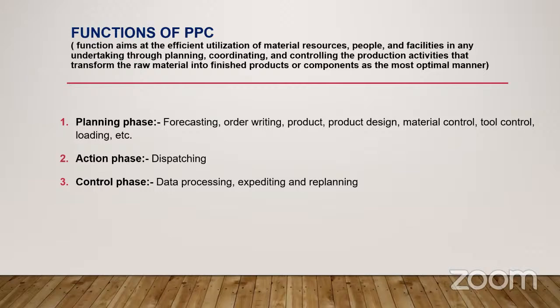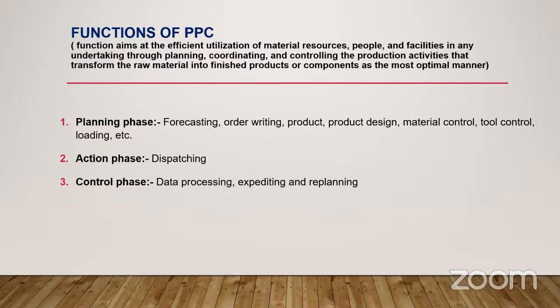Because our target is a better product, better quality, cheap price. I mean, the cost will be less, quality better, and quantity also better. Those are the emphasis in production planning and control. We have to take care of how the input, what type of input you have to take, how it is processed, and how to meet the required demand, I mean, what my finished product is.